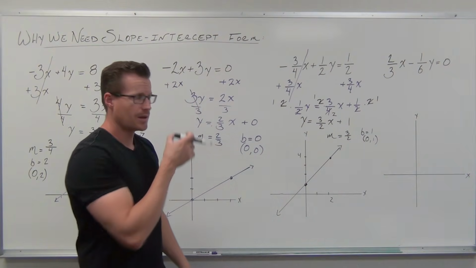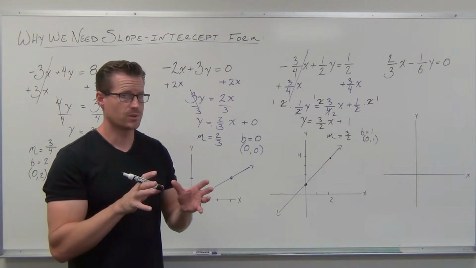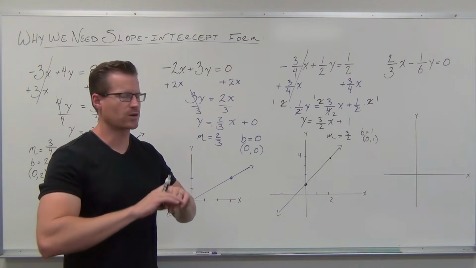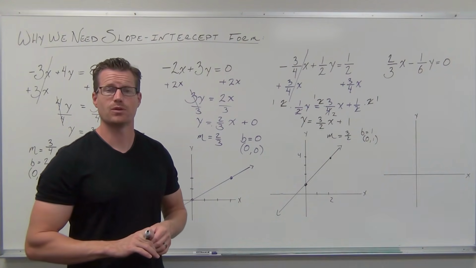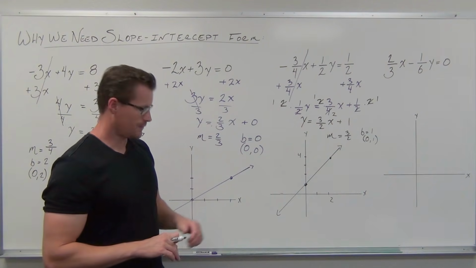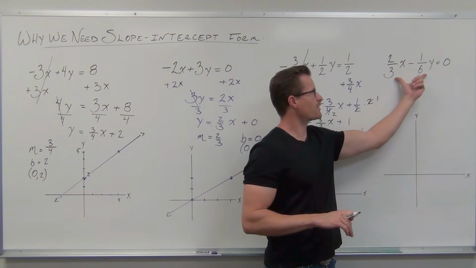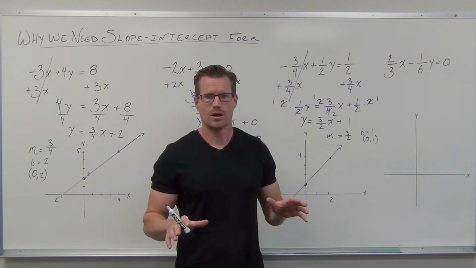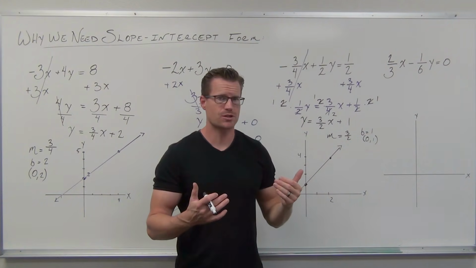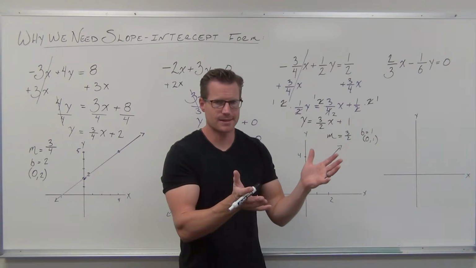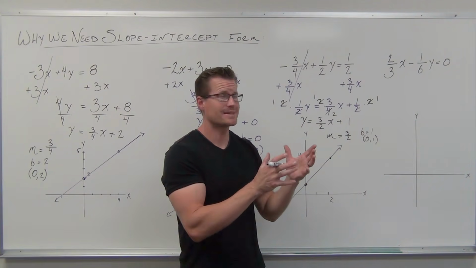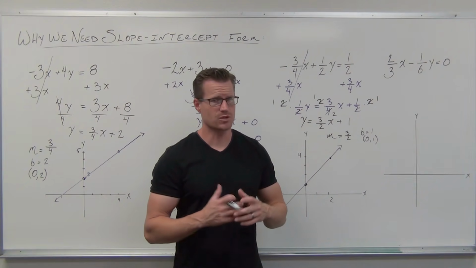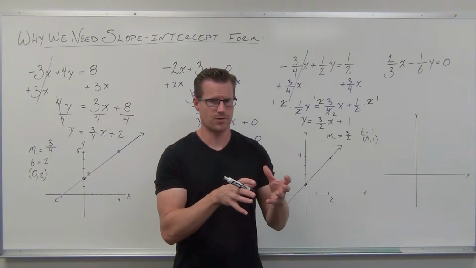Now the last one. Think about this in your head before we get to it. Would the intercept method work at all? No matter what we do, is the intercept method going to work? If you have a 0 over here, all your variables here, and a non-zero constant, there's no way that's going to work. So even if I were to clear the fractions by multiplying everything by 6, even if I were to do that, I still wouldn't be able to use the intercept method, and it wouldn't give us our slope anyway. So slope-intercept is a very powerful thing for us.